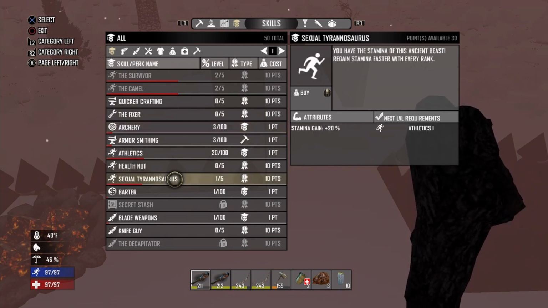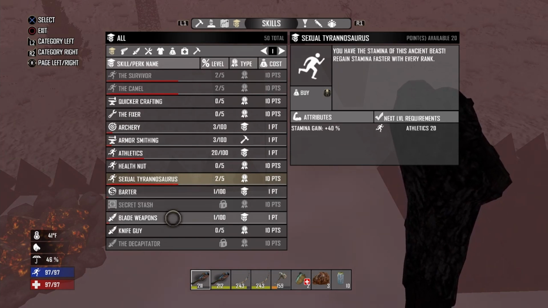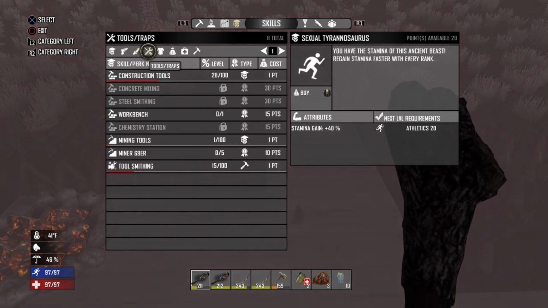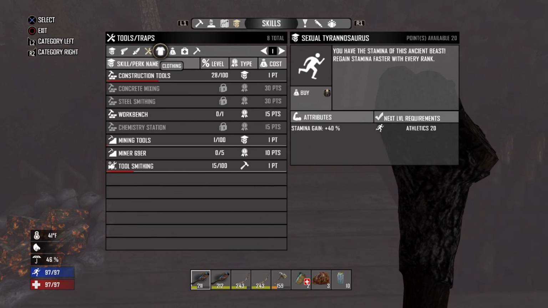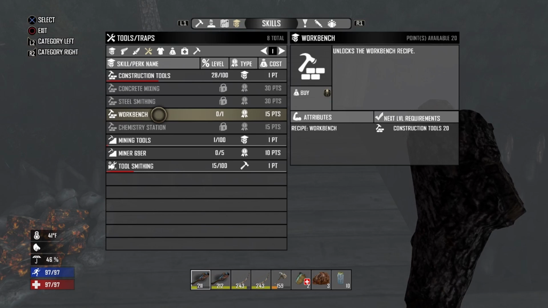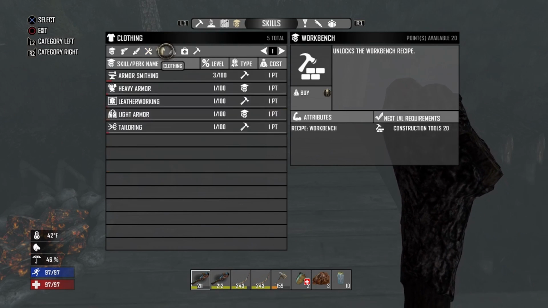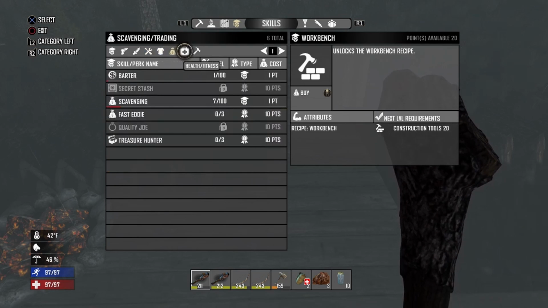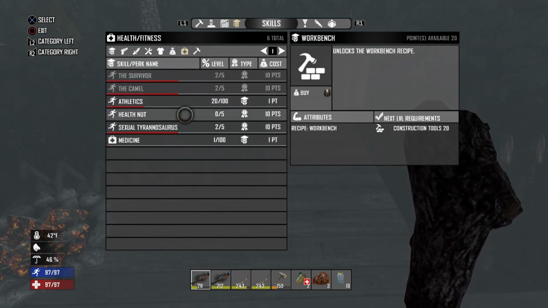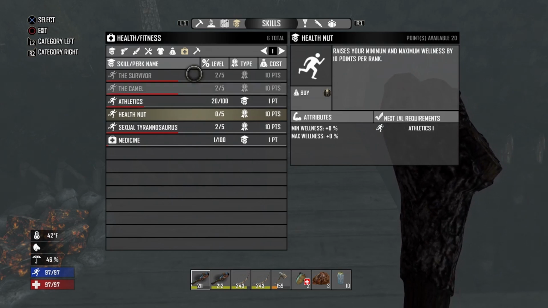We're going to go ahead and do this one twice. Oh, I can do it 3 times. I only have 20 points left. We'll leave that for a second. What else do I want to do, if anything? I don't have the workbench, but I can learn it because our construction tool's up there now. That only leaves me with 5 points though. Let's see what else we have. Scavenging wouldn't be bad, but you'll just get that from looting in general. Oh, what was this health nut thing? Minimum maximum wellness. Okay. We won't mess with that right now.